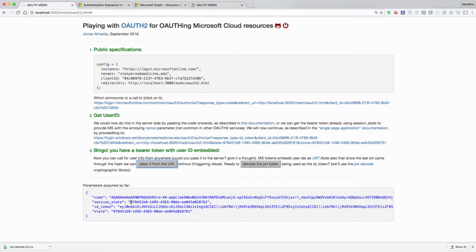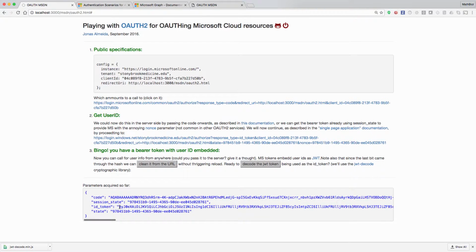Now this is another peculiarity of Microsoft OAuth2. The ID token is actually a JSON Web Token and can be decoded using the cryptographic API of the browser to extract user information. This again is not standard in other OAuth2 services of major cloud providers. Usually this would be a resource, typically the profile, that the user would have to scope. In any case, let's proceed.